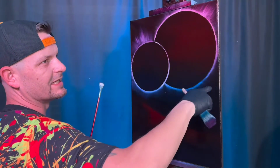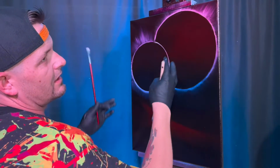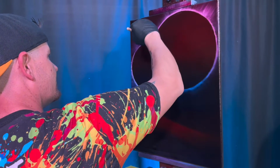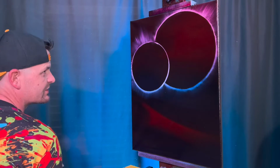Because all it is a sun with a moon that's crisscrossed in front of it, and another one's crisscrossed in front of that guy. Poor little things. There we go. Very lightly. Don't want to touch those portals. Don't want to touch the line too much, right?